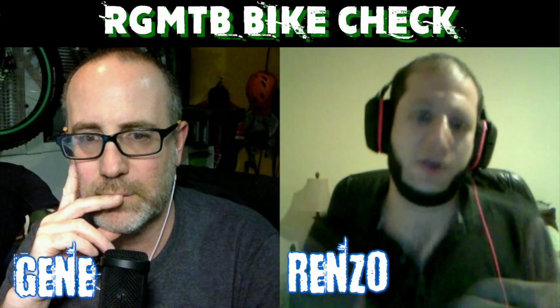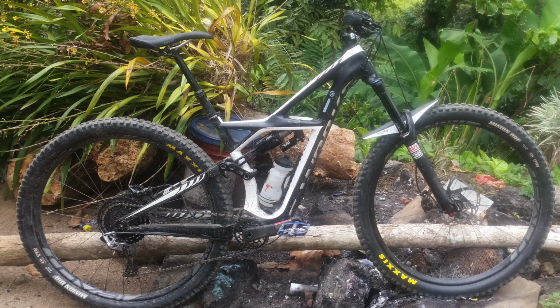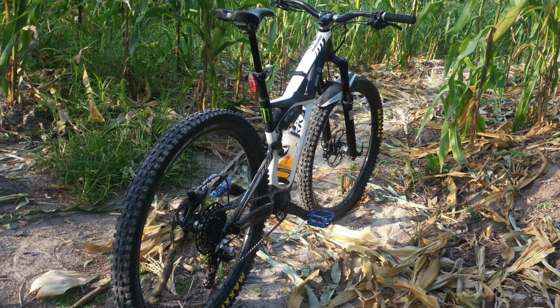It's the carbon version. It weighs like 4 pounds less. It's got top-end components all across the range. So it was an easy choice for me. It was my Christmas gift.